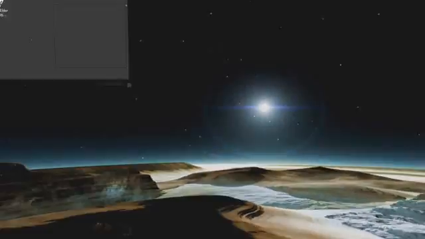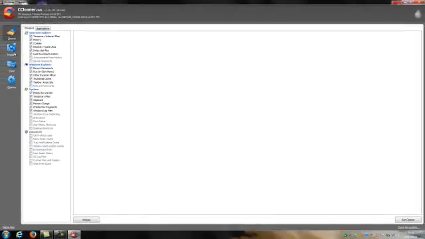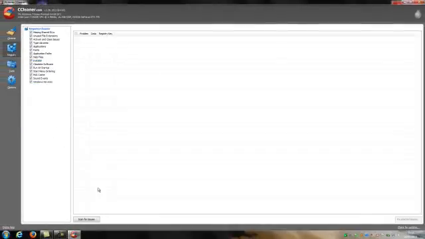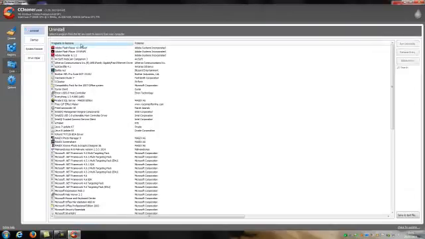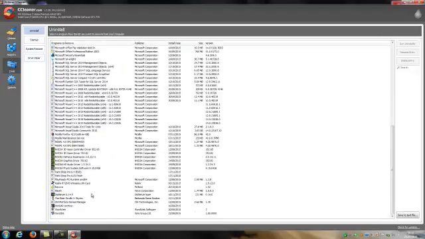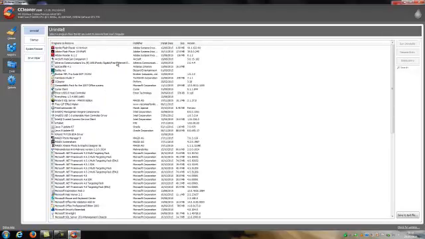CCleaner is very good in as much as you can clean out the registry if you wish. I do this fairly regularly, and usually it may find one or two little changes, especially if I've been testing out programs or looking at programs. There's no issues with that, which is good news to me. Under Tools, you can add or remove programs that you want to. Straightforward, it's the same as the add remove programs.